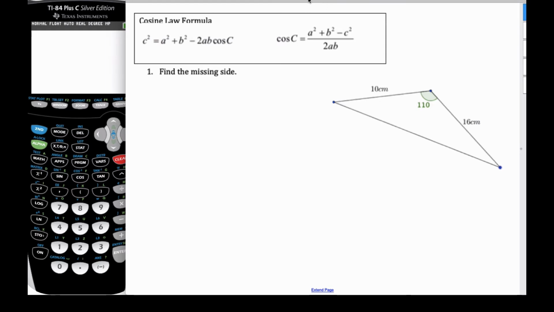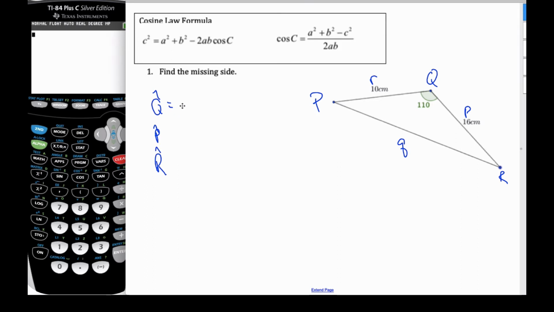So if I look at this particular triangle here, which I want to solve, I don't have any letters on here, so let's just make up some letters. I'm going to call it P, Q, and R. Okay, so that means this is little r, this is p, and this is q. And similarly to the sine law, I'm going to set this up. I'm going to go Q, P, and R.